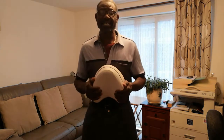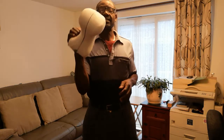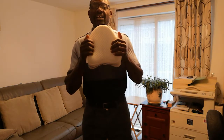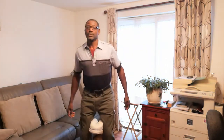So it's a simple exercise with just a cushion. I think they sell these in Asda. And you can sit at home in your bed. You can also put it between your legs like this, and you squeeze it. You hold it. Put it between your legs. You squeeze it. You ease.